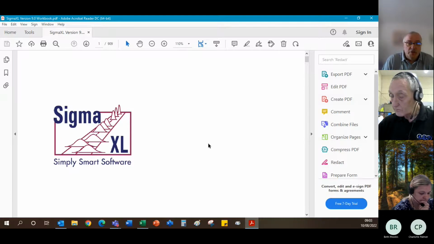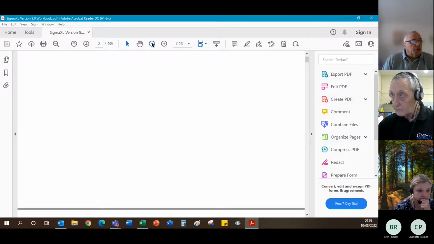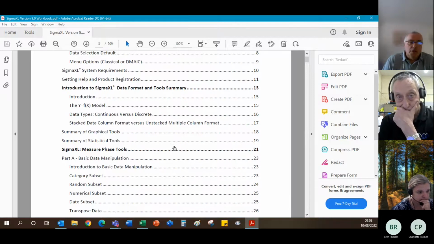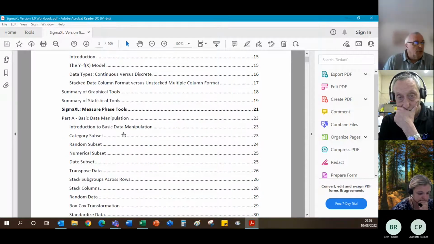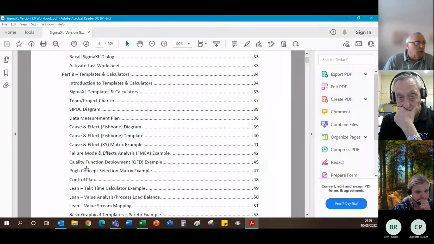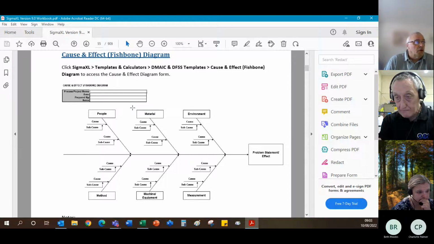So here you've got a 909 page document about Sigma Excel and how to use it. It's quite useful because you can go into it and in some ways it's aligned with the DMAIC process. So for instance, if we wanted to look at, let's pick an example, a fishbone, you can click on and it will take you to the section which covers the fishbone, and it'll tell you how to get to it as well.